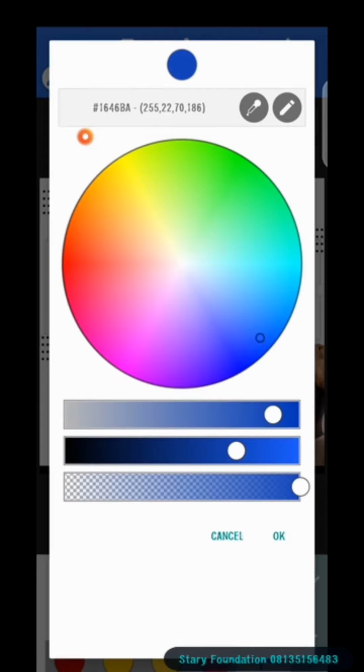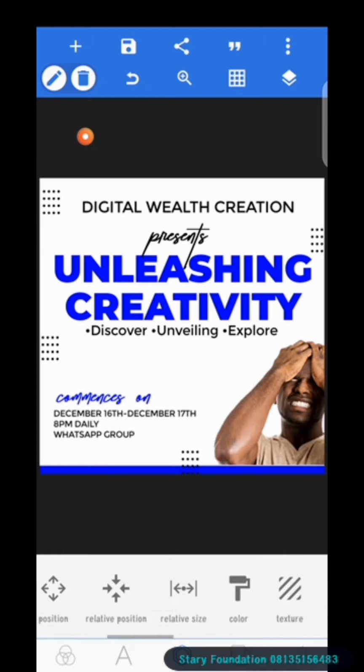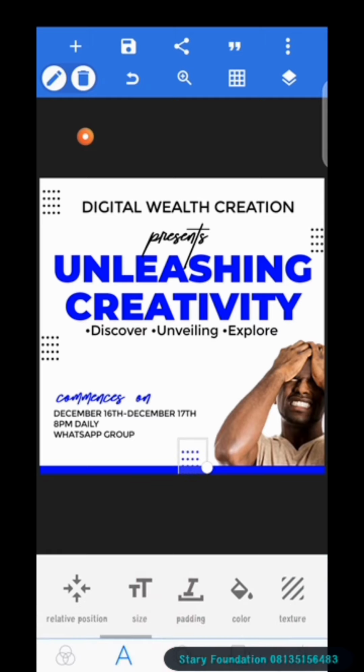If you're using a white background, then just play around with the text, but I'll be using blue now. This is the blue color because this is my brand color. This thick blue actually. So this is the flyer, and it's almost ready. So you can send either your black and white format to me, or you send your blue format with another colored background. So blue and white match, gold and maroon match, green and white match, blue and yellow goes well, purple, white, gold and black. So it just depends on the color you want to make use of.